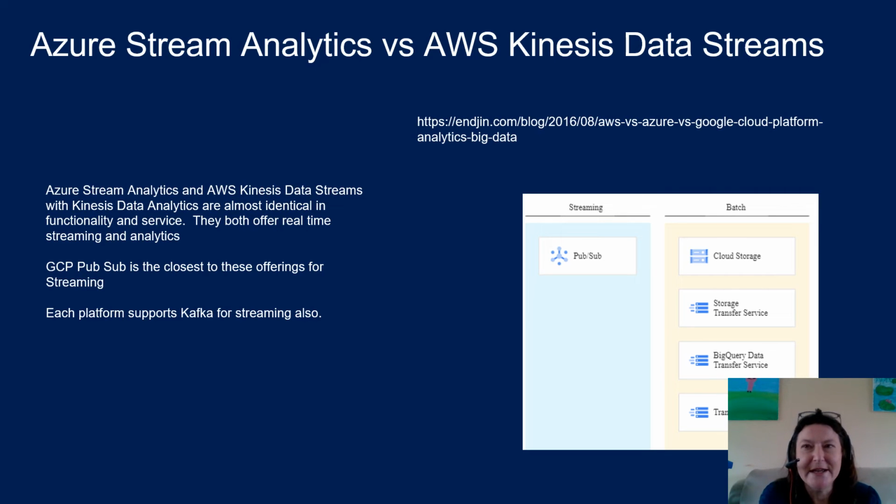You've also got Kinesis Firehose, which basically streams in data really fast, but does some calculations or some manipulation on the way in, and tends to work not quite in real time, tends to be about a 60-second delay, but is often used for dumping data fast into data lakes or into data warehouses. So GCP pretty much uses Kafka for this purpose, and of course you can use Kafka in Azure and AWS as well.